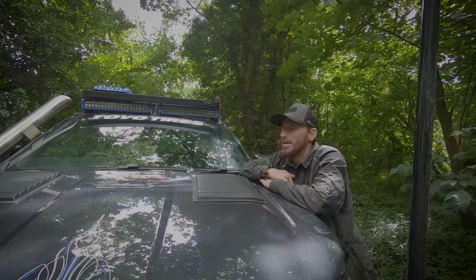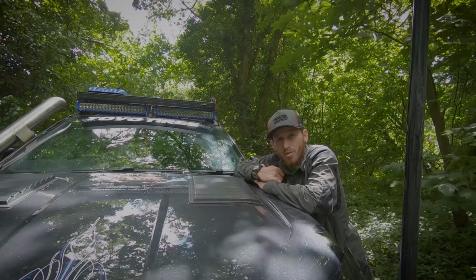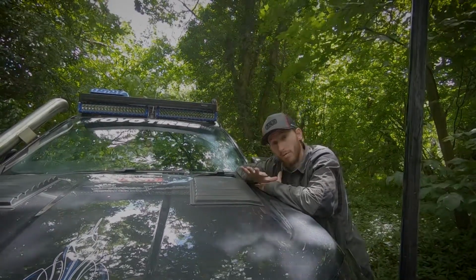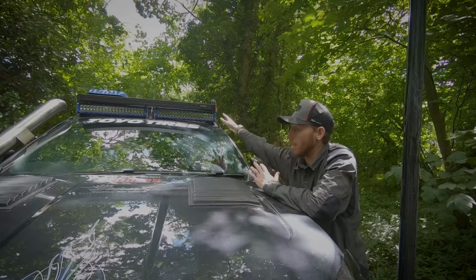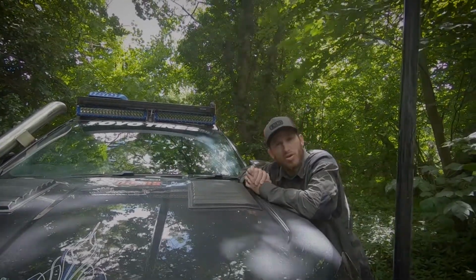To the channel, guys. In a previous video I showed you how to install the Front Runner Slimline 2 roof rack on your Ford Ranger. Now following from that, I thought it would be quite good to show you guys how I did my dual light bar install. So let's get straight into the meat of it.